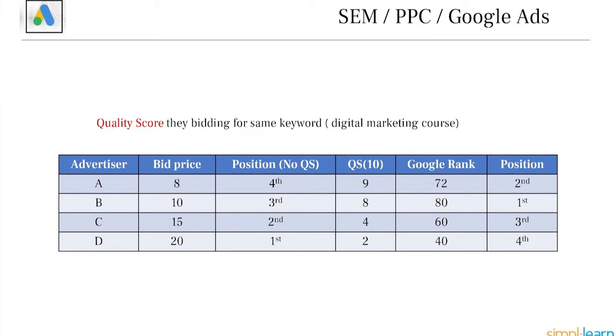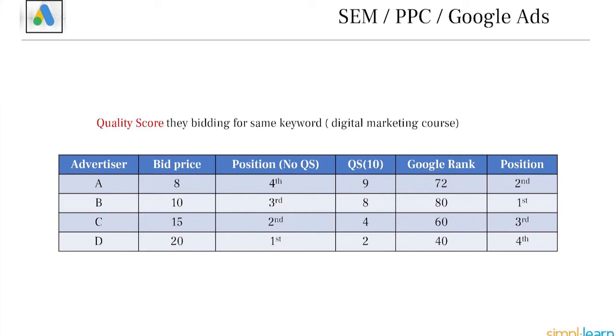the system starts analyzing and checking everything from top till bottom, from start till end. I will talk about the factors and the impact they bring. The quality score, given out of 10, is assigned to every advertiser on the basis of the keyword. Suppose every advertiser here is bidding on the same keyword, running the ad for a digital marketing course. They would check the factors and give a score out of 10. Suppose advertiser A, who bid the least, had the best quality score because of the reasons we're going to talk about.